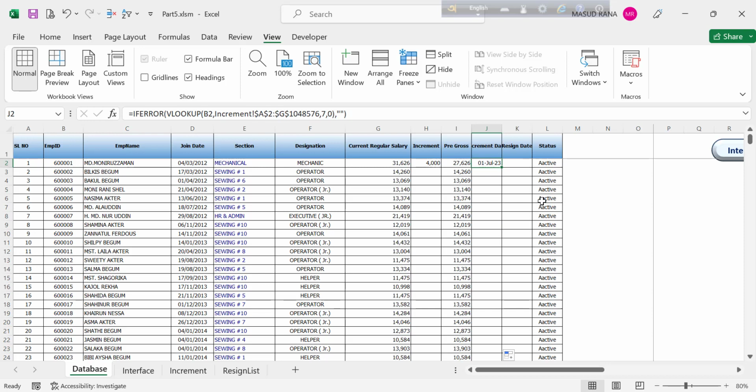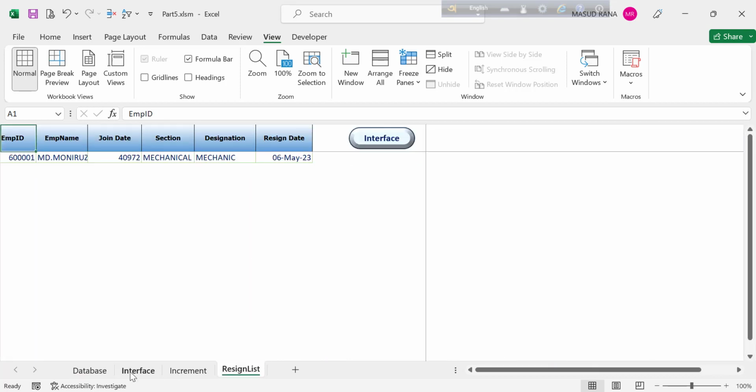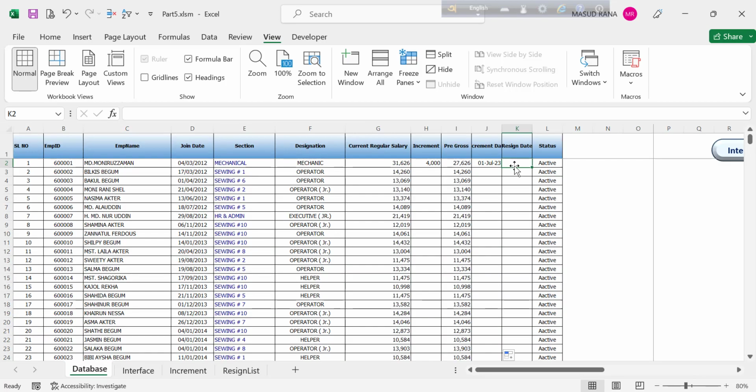Now we need to pick up the resign date here from the resign list. Okay, we again use the VLOOKUP formula here.